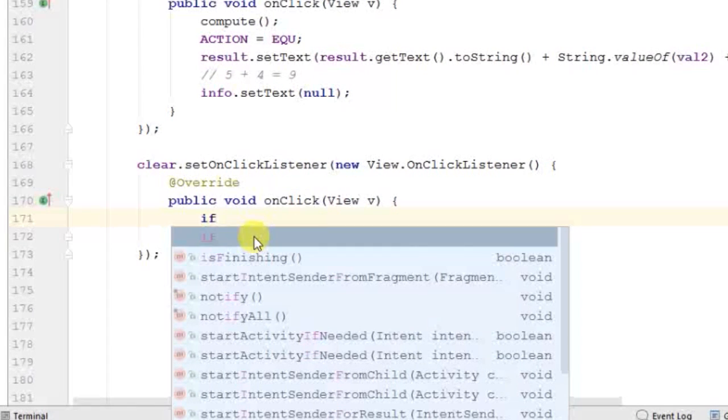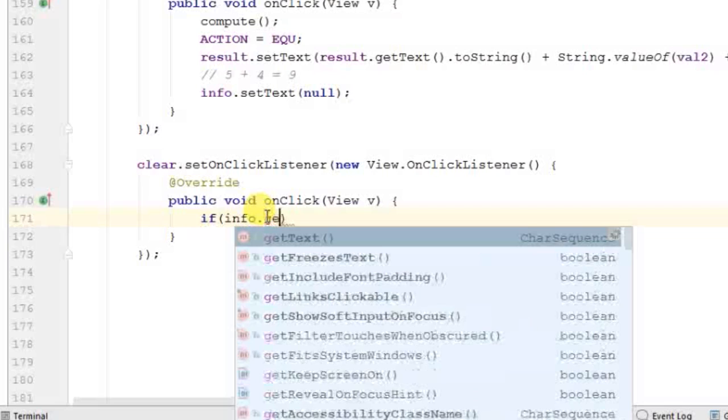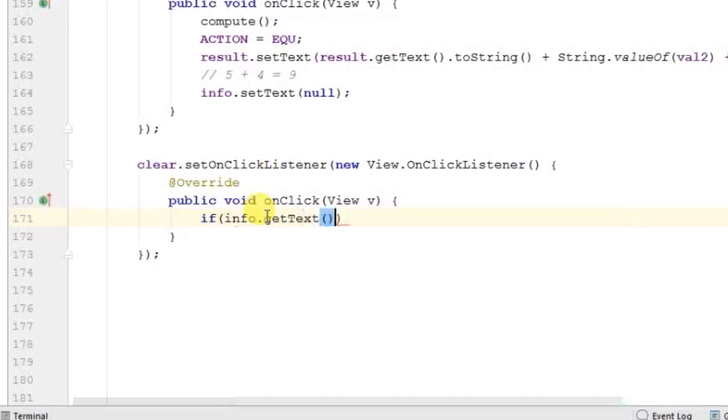So firstly we need to get the length of the numbers which were entered, the first operand. So for that we use a simple if condition, info.getText().length, I guess. Yeah. And this should be greater than 0.